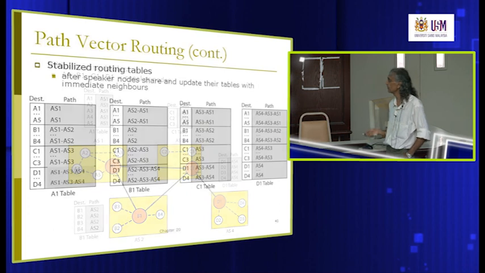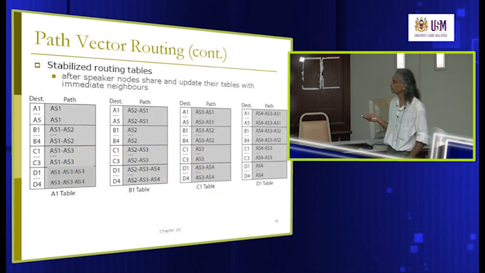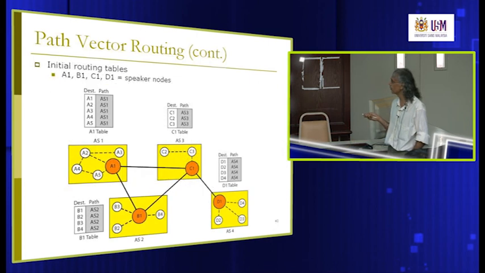Alright? Same thing, from A1 to go to any of the destinations C1, C2, C3, they have to go from the local zone, AS1, to AS3. And to any of the D nodes, then you have to go AS1, AS3, and AS4. Right? To go to D, you have to go through C and then D. So we only keep the information of how to route between the zones, between the autonomous zones. That's what the path vector routing is supposed to do, between the zones.